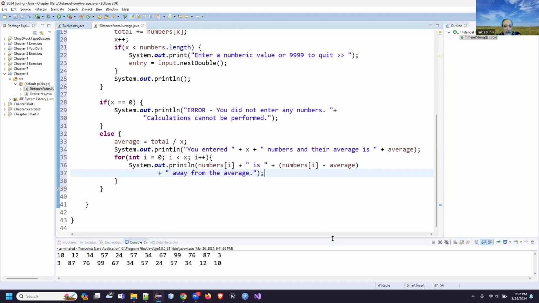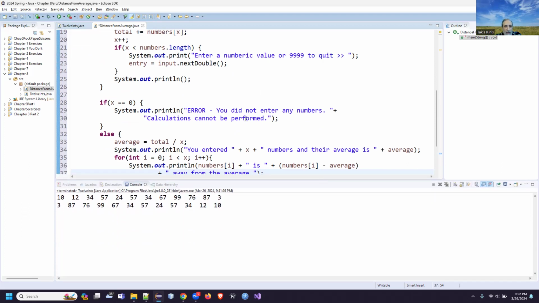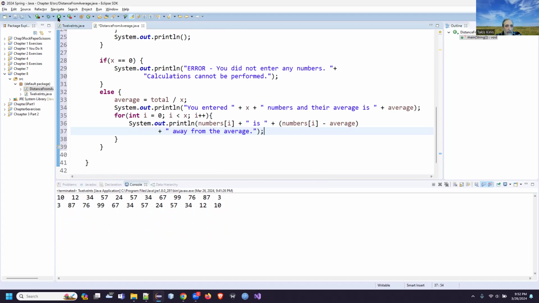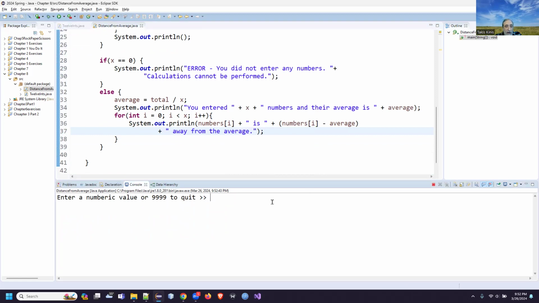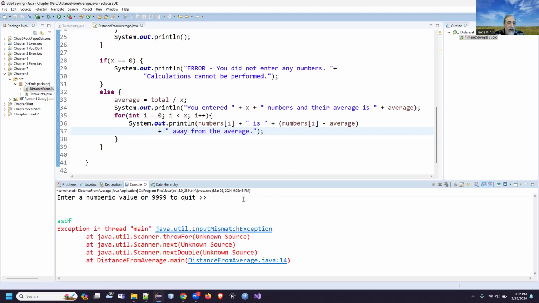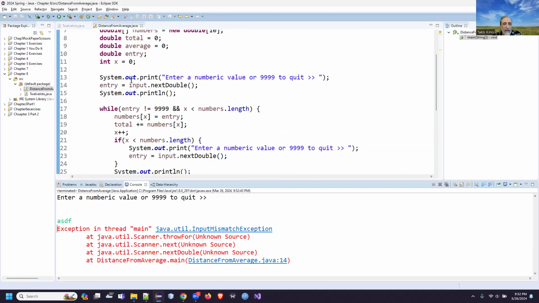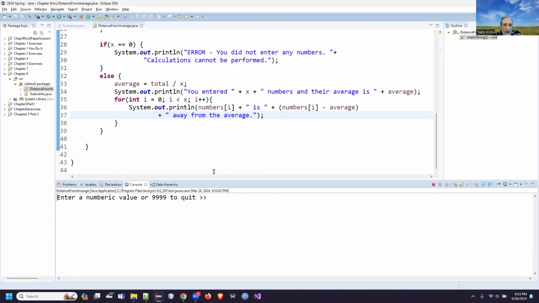All right, I'm going to go ahead and pull up the console here and give this a run. Probably prompt me to save because I don't think I did. All right, enter a numeric value or 999 to quit. Well, how about I just don't put in anything? It sure doesn't like that. All right, so I put in a string and it really failed. Okay, not very good so far. All right, probably need some exception handling or a way to absorb that. All right, how about I just type 0? Okay, it's still prompting me.